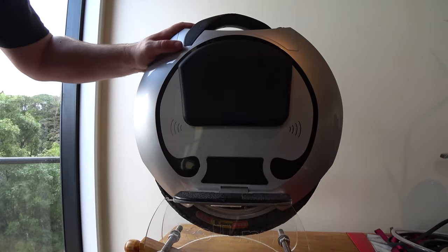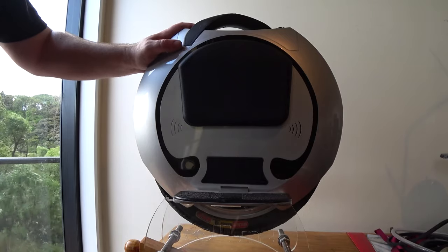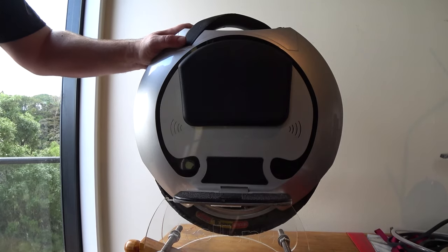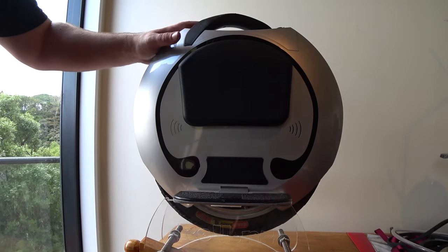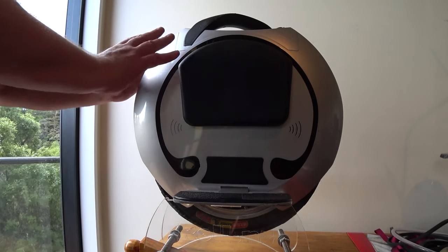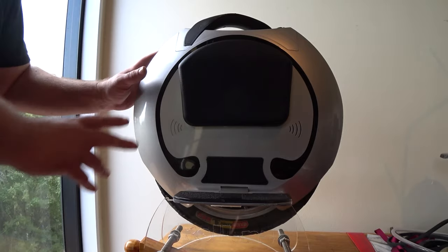I've tried this already on the 18L XL and it is significantly different. I've seen videos out there — Flyboy, you've done one, really great. What I wanted to try though was a controlled environment where there's no other noise around and we can just solely focus on the noise of the whine of the motor.